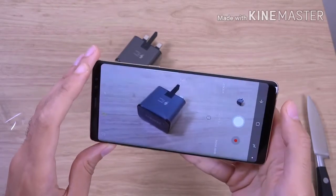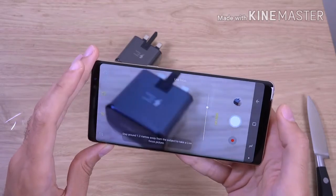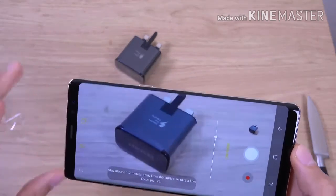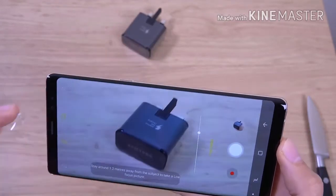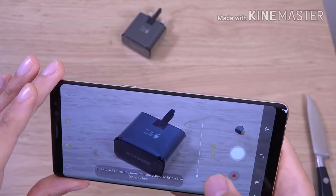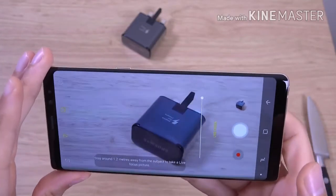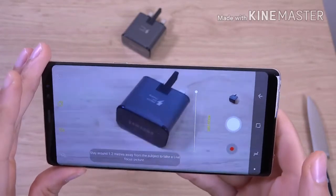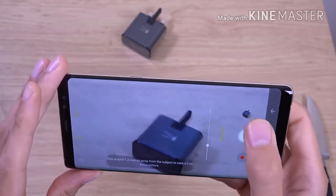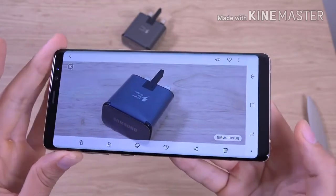I'm still not noticing how you actually use the dual camera — is it this one? I think this is it. So this is like your bokeh mode kind of thing. It's a little bit hard to demonstrate on the table, but I'll probably go out with the device and do some proper shooting. You can see this is how it works basically — it's not a new thing, but it's nice that Samsung has finally added it.